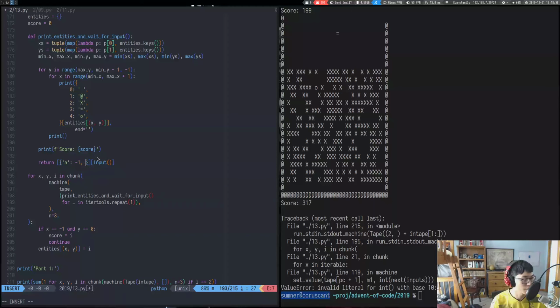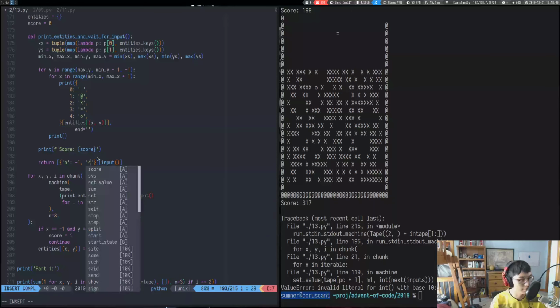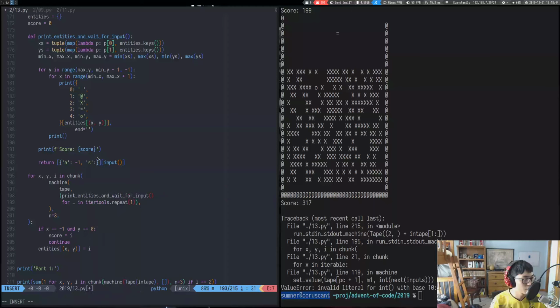I think I can just do this, right? S is 0. D is going to be 1. No, let's use Vim bindings.